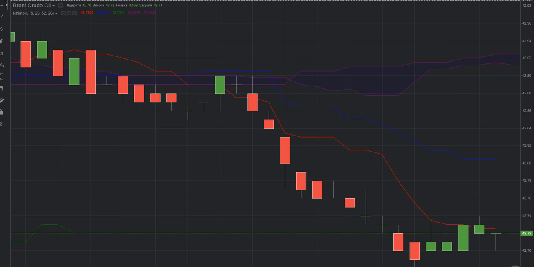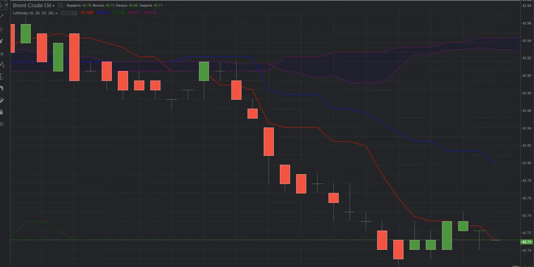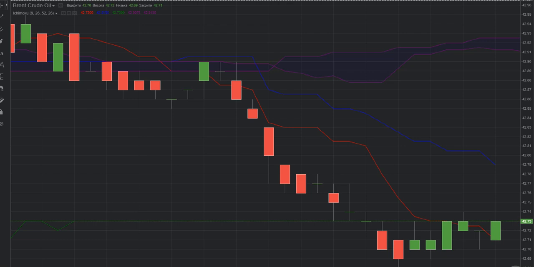If the two lines cross to the downside while the current price is above the cloud, only a weak sell signal is generated. The strongest sell signal appears when the downside crossover occurs while the price is below the cloud, essentially signaling that fresh weakness is now evident within the overall downtrend.